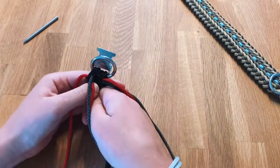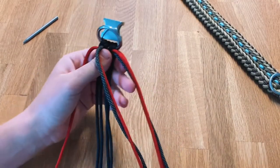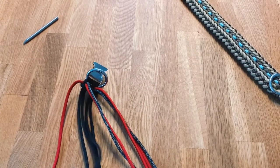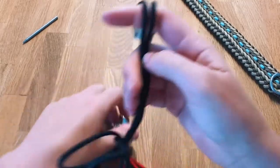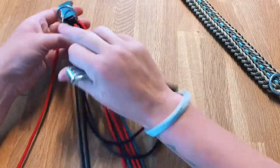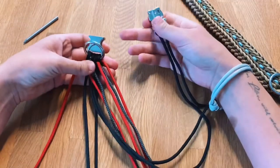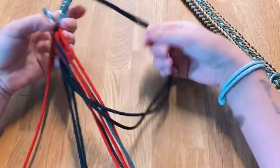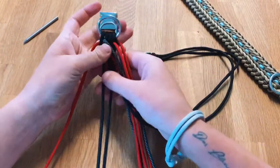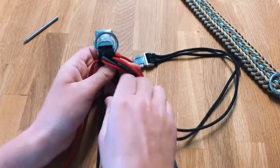One more thing to mention: after opening the cosmetic to add the colors you always want to make sure to close it before you actually start making the pattern. Also this is the last chance for you to check if you still have the same length, because when you open the cosmetic it can happen that the length changes, so you really want to measure if you've still got the same length you need for your dog.